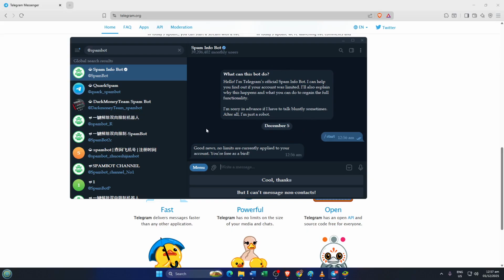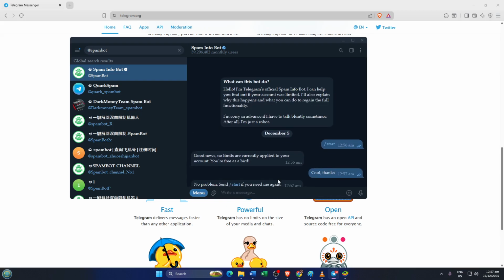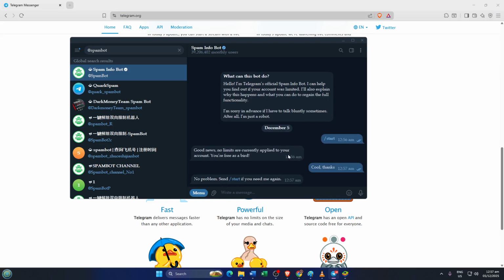It's like trying to break a locked door when all you really have to do is wait for someone to unlock it for you. Once the timer is up, everything goes back to normal automatically. You don't have to request anything extra or contact support again. If this taught you to slow down a bit with requests and group joins, mission accomplished, and that's it. Resolving a limit exceeded error on Telegram is easier than it can seem at first. Just use the @spambot to get clarity, appeal if you need to, or most often just give it a little time.